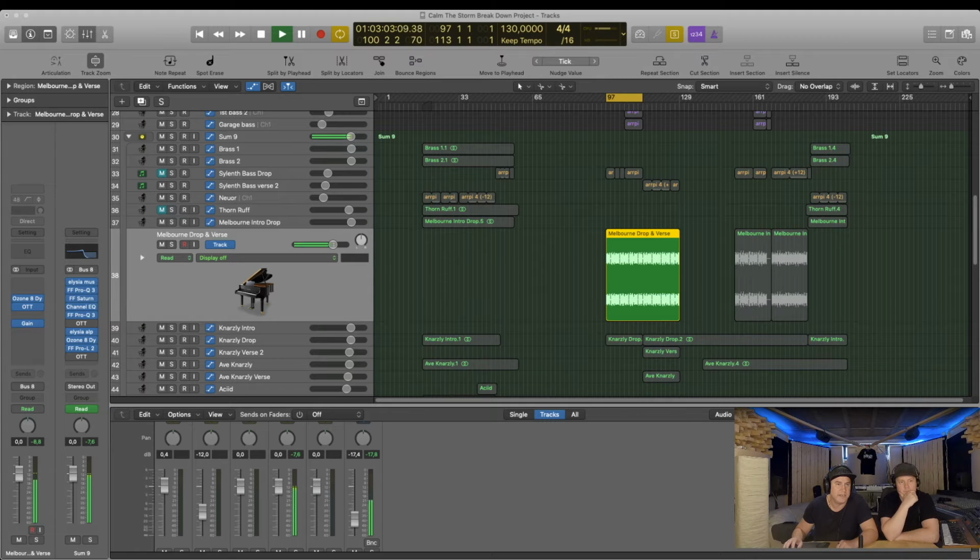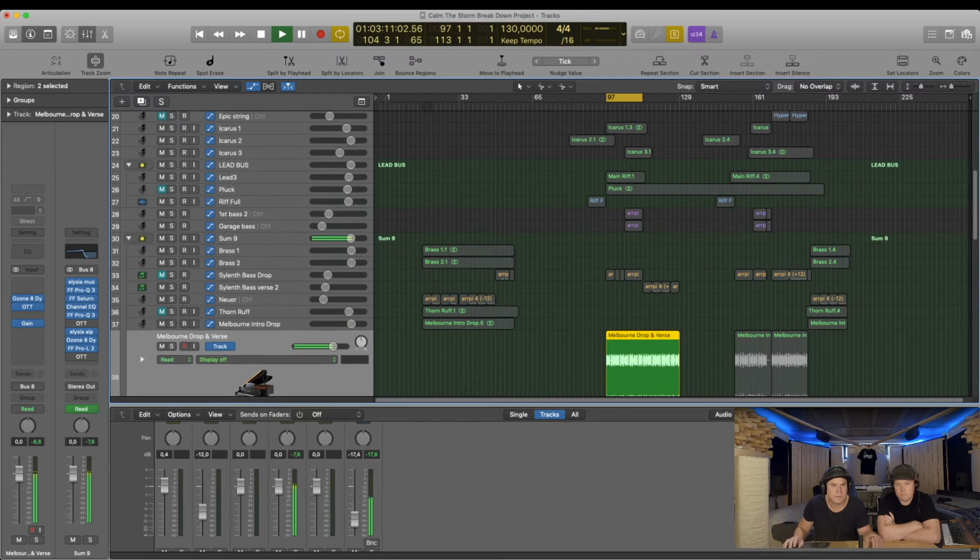So that's taming it a little bit, because there's quite a lot of attack to it. So I think that's one of the reasons. And OTT, it's only 10%. It's not much either. It just brings it a little bit more prominent, I think. And yeah, that's the bass layers.